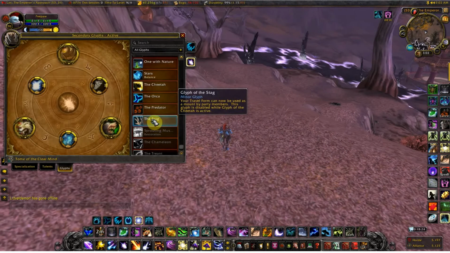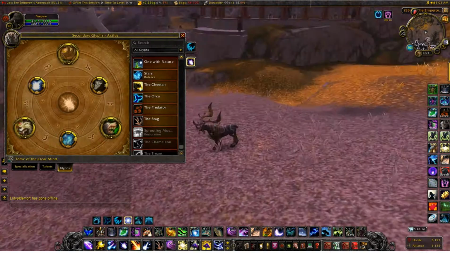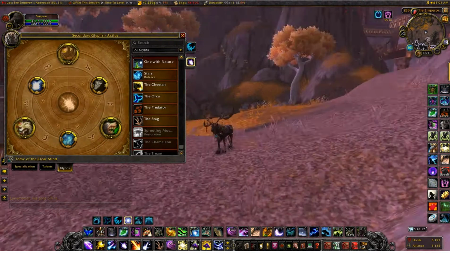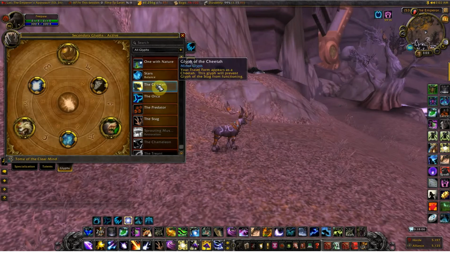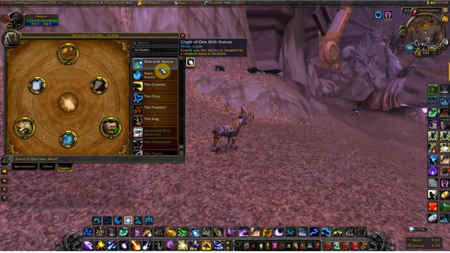I like the Glyph of the Stag glyph because it turns this into a cheetah, because this is a little bit much to look at. I mean, the horns are enormous, and I don't know, not really a fan. Oh, that wasn't Stag, sorry, it was the cheetah glyph is what I'm talking about. It will make your travel form look like the old school cheetah, which is cool. The Orca makes your aquatic form look like an orca.